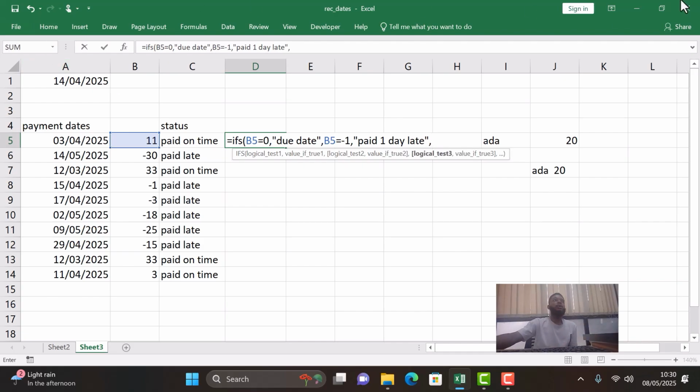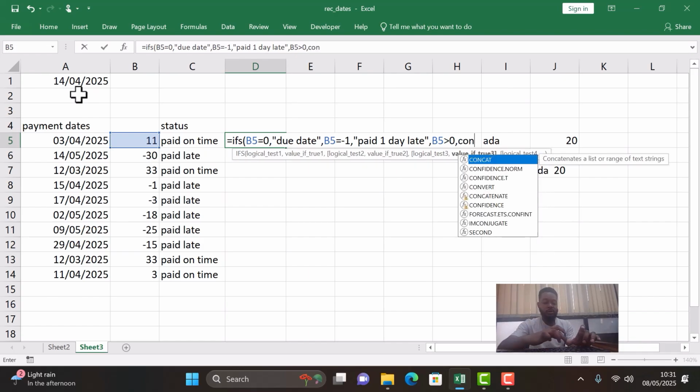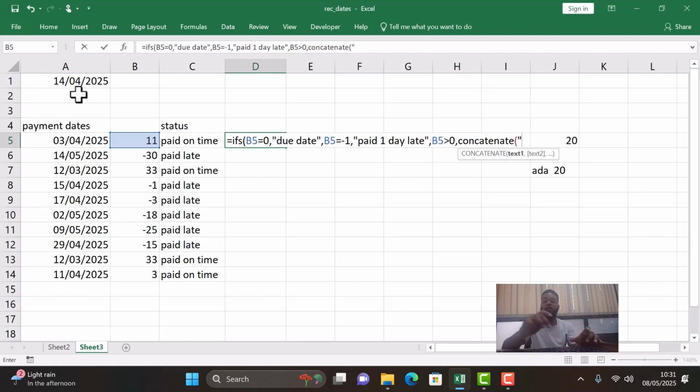Then comma. Now if B5 is more than 0, that means if it's 1, 2, 3, 4 and above, then I will write CONCATENATE, "Paid ", I'll give a space, then B5, which is 11, comma, then I give a space, comma.